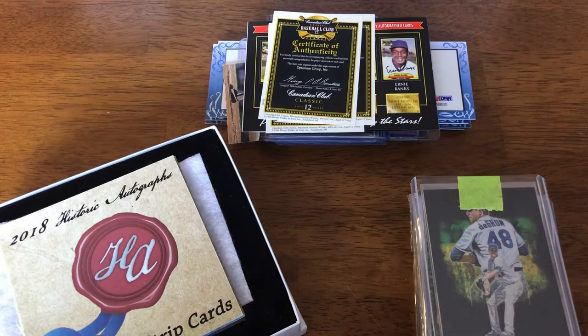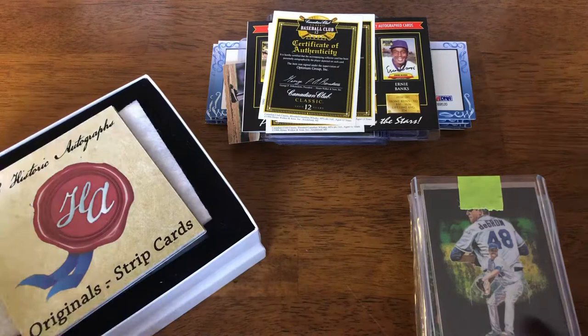Welcome back. I'm going to review a few of the non-slabbed, somewhat normal-sized cards I have managed to pick up lately. Not a whole lot here — what I've been picking up lately is slabs — but I wanted to go over a few of the loose cards, if you will.